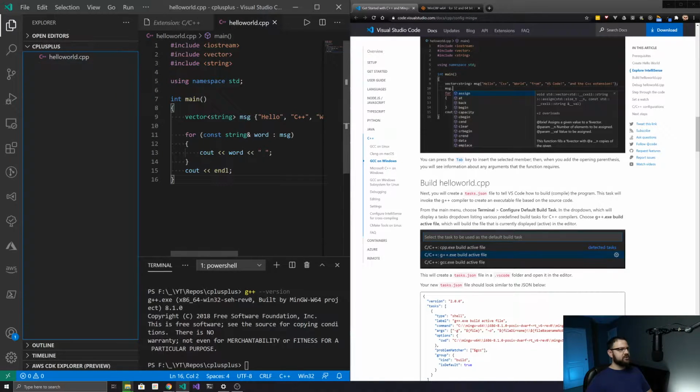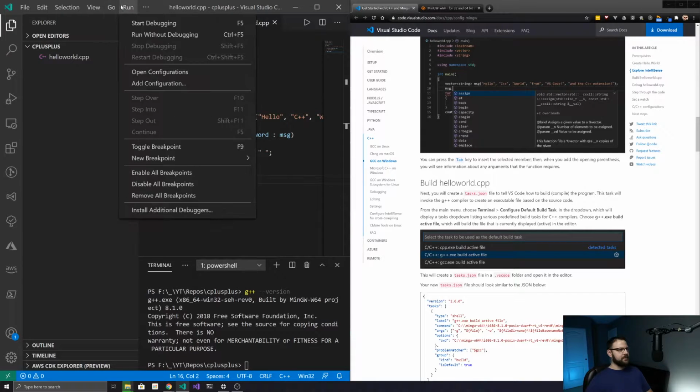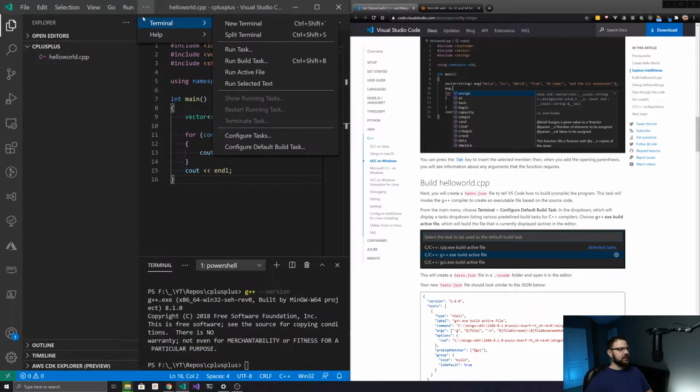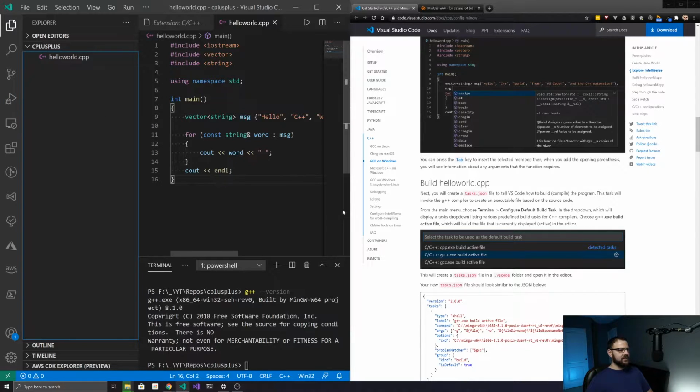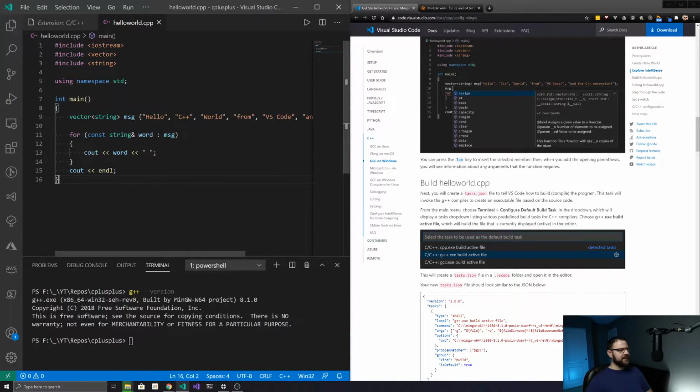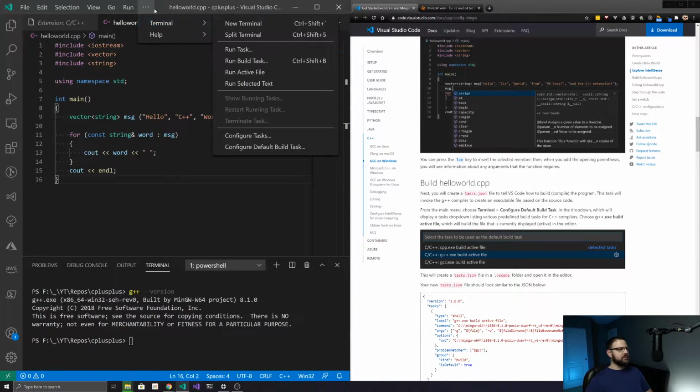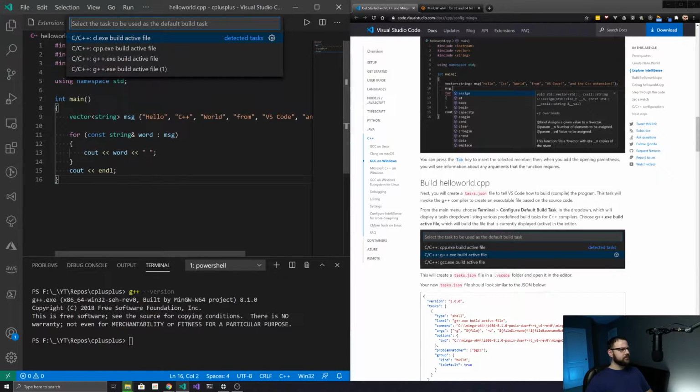And then I have this pretty zoomed in, and I have it split half screen here, which is why my extra options up here at the top are now in this little menu, because I've received so much feedback in the past that the text is always too small. So I have it pretty big when I do these now to make sure you guys can see them. So you'll click over, you may not need to click on this little ellipsis, so you just click on terminal and then Configure Default Build Task. And then you'll see here it says to select the g++.exe one. So we're going to skip down to that.